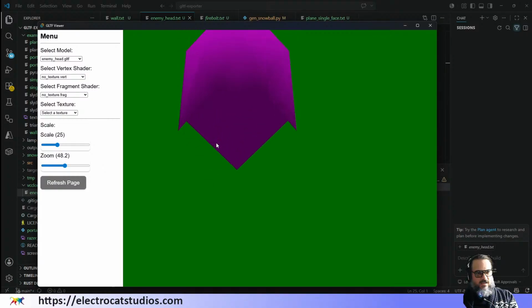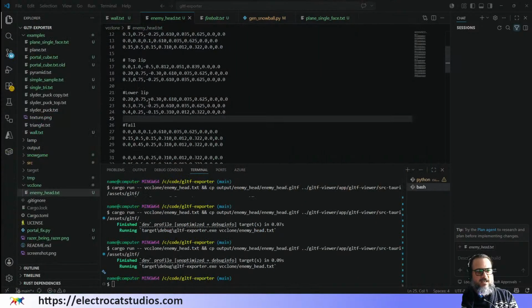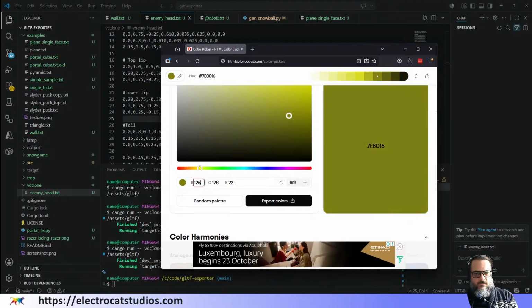So yeah, I like that, but I think it needs another one to come down to here to make it look like a full kind of face covering. Sort of wondering if the front polygons should have their own color. Actually, I might put a different color in there and down here, maybe like a yellowy purple. Let's get our hex color picker again. Let's do that.